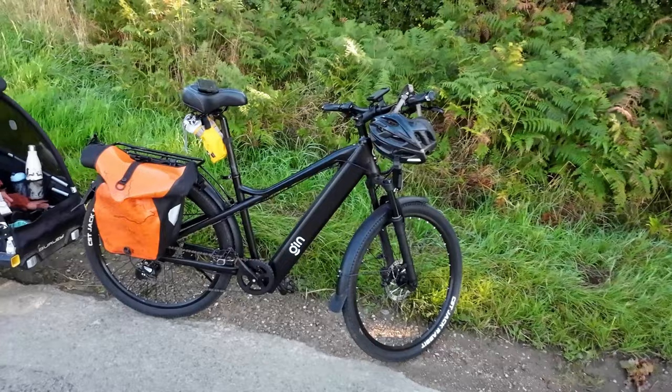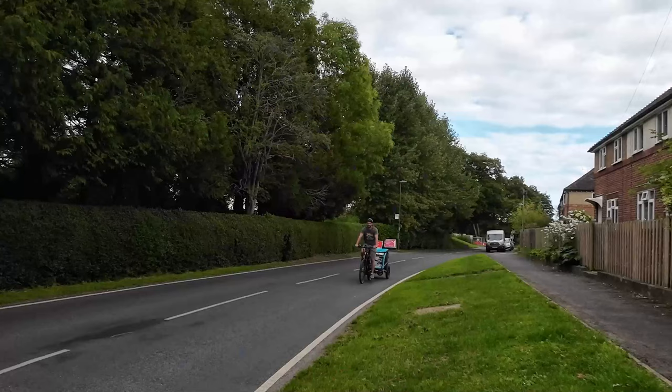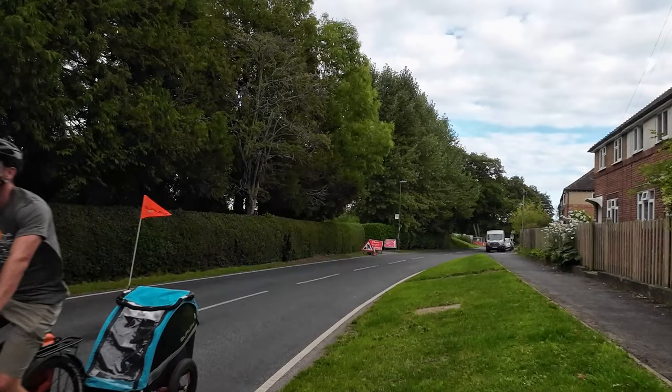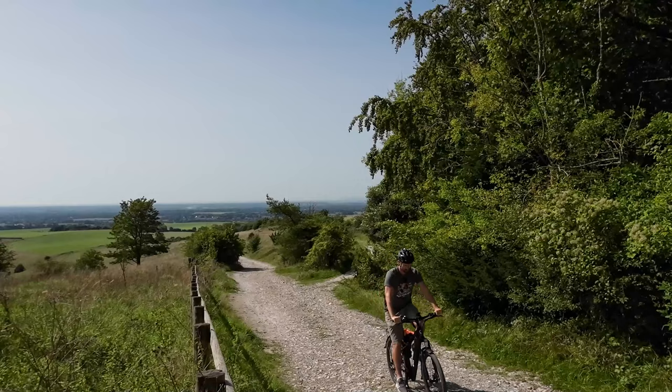Rahola Marina from GYNX delivered the bike and we had a month to give it a good thorough testing. Connected to the Burley trailer we used it almost daily for Flick's nursery run, as I firmly believe the combination of an e-bike and a trailer could replace thousands of cars on the UK's streets, as it does in much of Europe. I also took it out on my own to test it on some really steep hills and to see how it performed off-road.